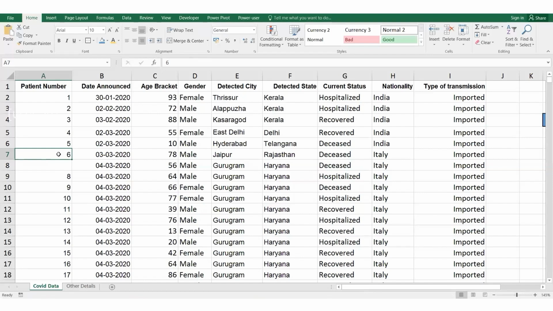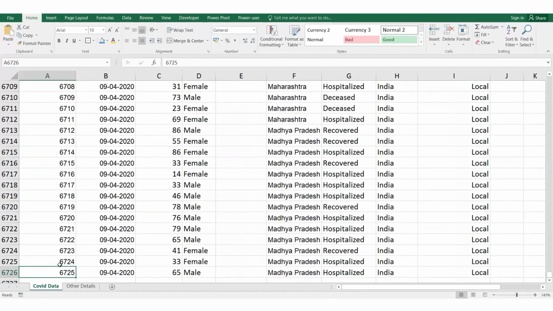So now, if I want to skip this empty part, if I want to go to 8, skip the empty cell, I have to again hold Control and down arrow and it will skip the empty cells and go to the next part of your continuous data. Now I can again do Control down arrow to go to the bottom. If I want to come back to the top, the same logic applies.